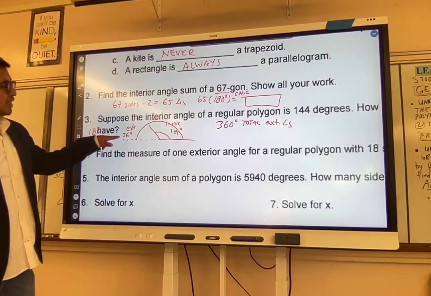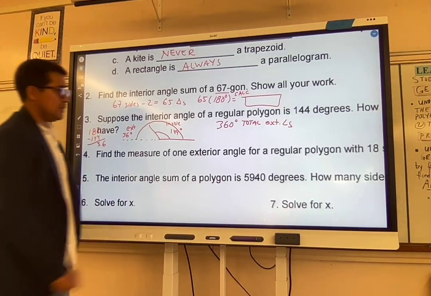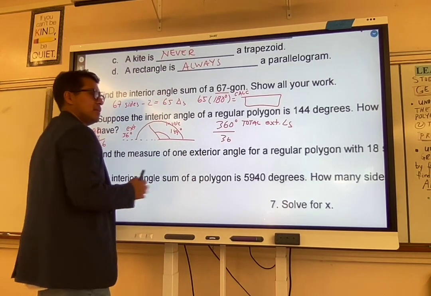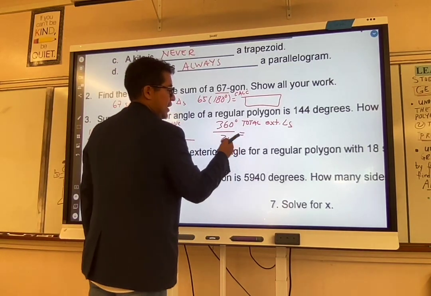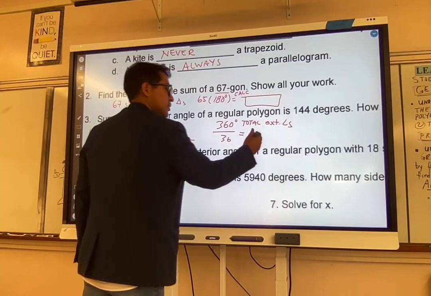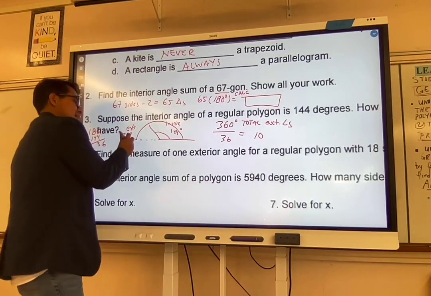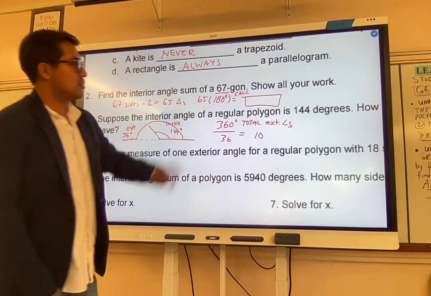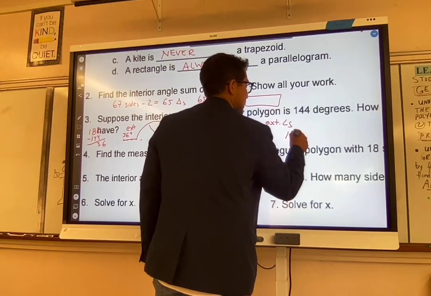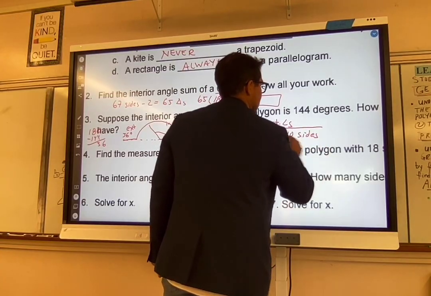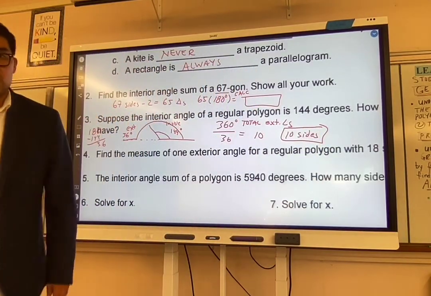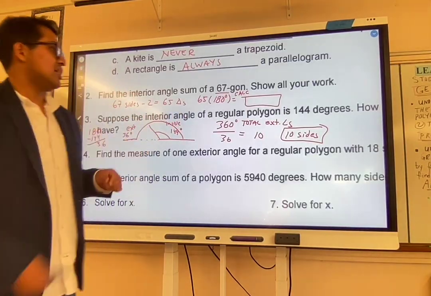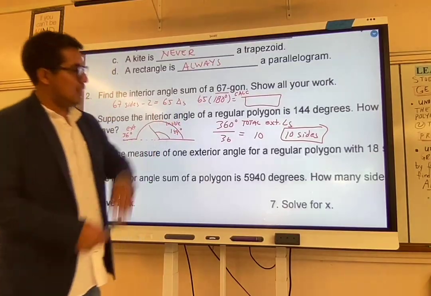So what I'm going to do is, since I know one of those exterior angles is 36 degrees, I'm going to ask myself, how many times does that 36 degrees go into 360? And that one shouldn't be too bad, right? 36 goes into 360 10 times, okay? So that means there's going to be 10 exterior angles on the outside, making up the 360. So therefore, there's 10 sides to this polygon. Okay. Again, when you do that, remember once you know the measure of one exterior angle, we know that relation. 360 divided by n is the number of sides.